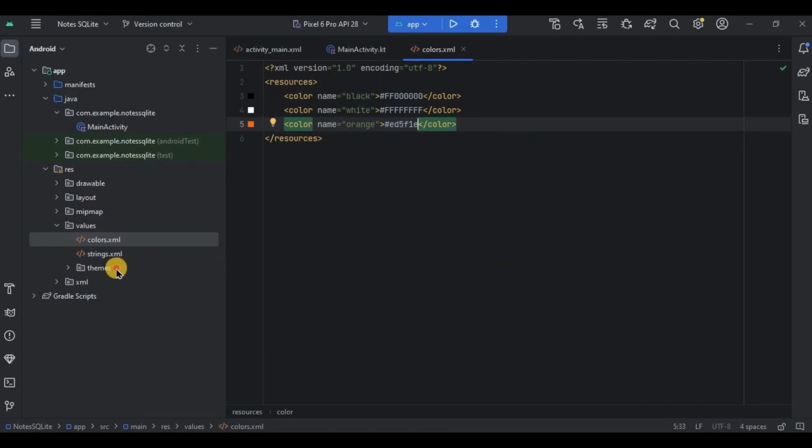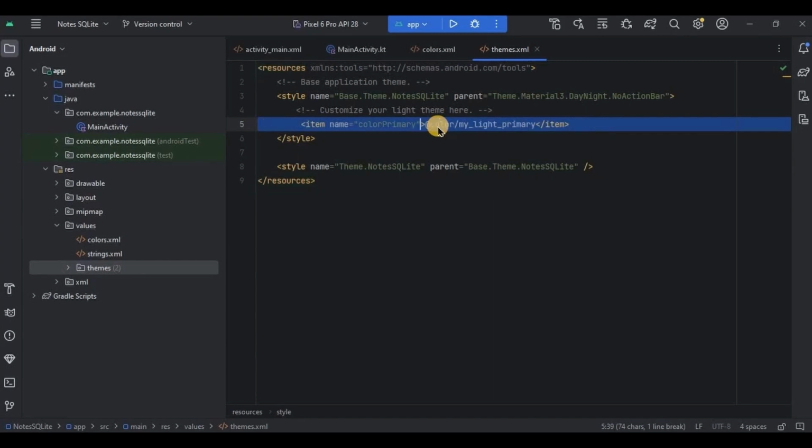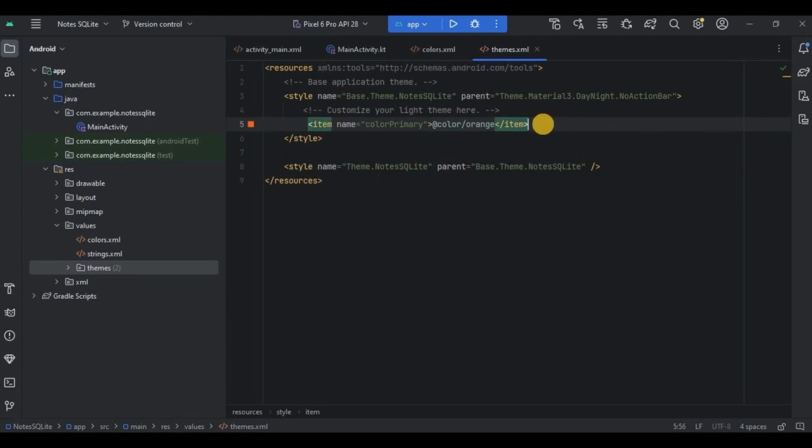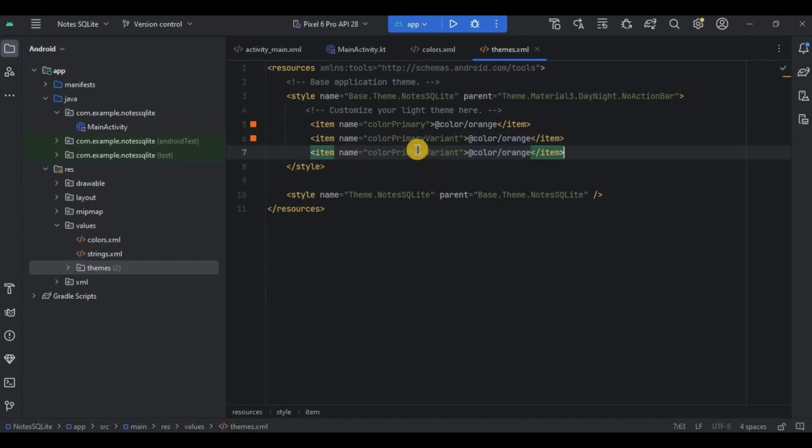Next, go to themes.xml, uncomment this line and write the color as orange. Now duplicate the line and write the item name as colorPrimaryVariant. Again duplicate the line and write the item name as android:statusBarColor.